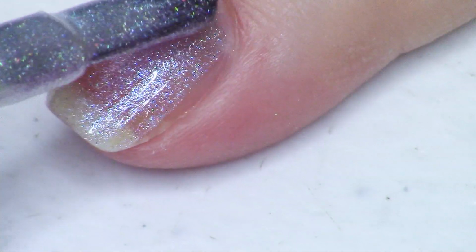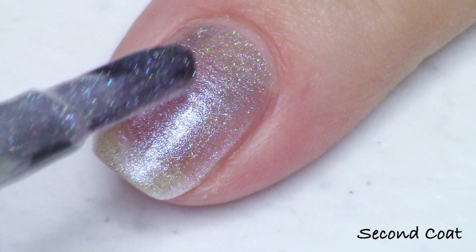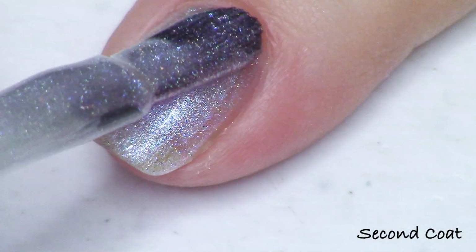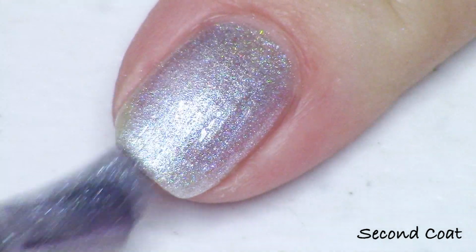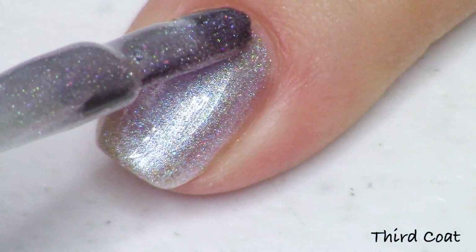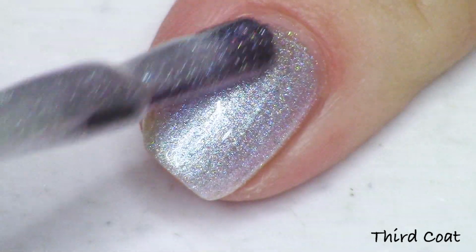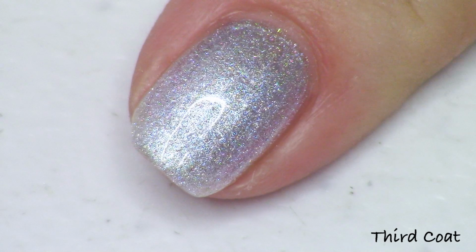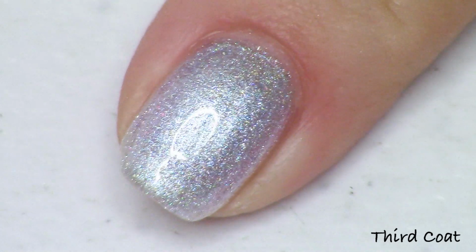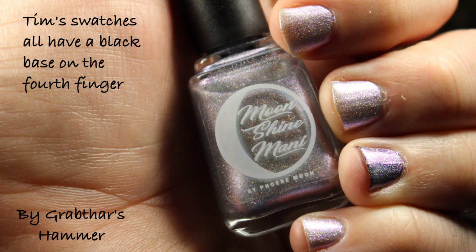So all these polishes are bright silver chromes. They start with a chromatic pigment, and then I added a wealth of aurora shimmer in there, or micro flakies when we get to the gold one. And that's what's giving it the color. So at some angles, it's gonna look like this beautiful fuchsia purple. Then it's gonna look like more of a blurple. These polishes are multifunctional in that you can build them up in 2 to 3 coats on their own, or you can wear them as a topper. And if you wear them over a dark polish, it will really help the shift in these polishes pop out.